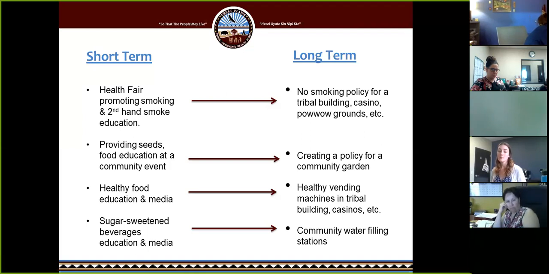Again, a health fair promoting smoking and secondhand smoke education is a great event to initially get everyone educated on the PSE change that you're trying to make, which eventually might lead into a no smoking policy for your tribal building, a casino, your powwow grounds, etc. Providing seeds and healthy food education at a community event can lead into creating a policy for a community garden. Again, just turning that short-term, one-time event into a sustainable PSE change.